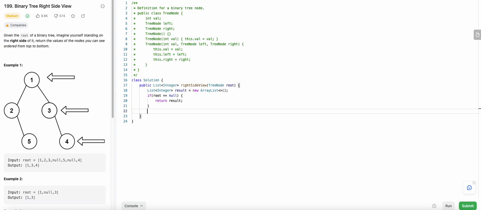Now since we are doing a level order traversal, let's create a queue. I'm going to create two queues. When I solve the problem, you'll understand why I need it.